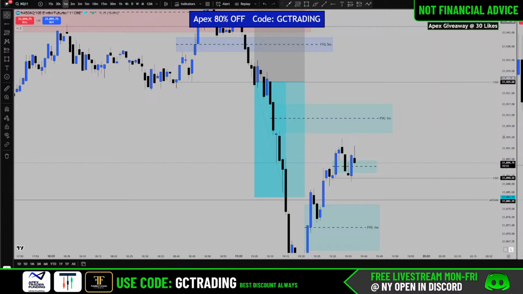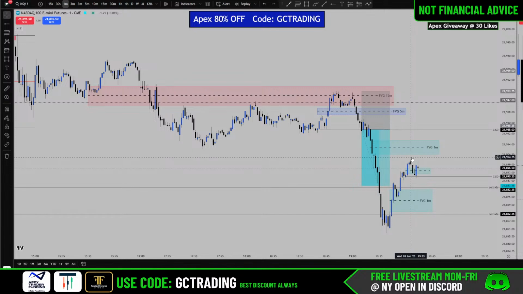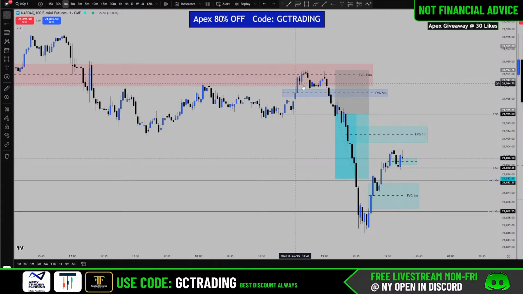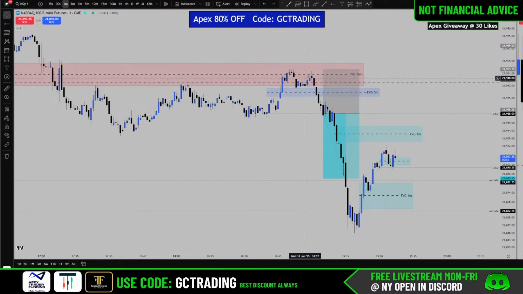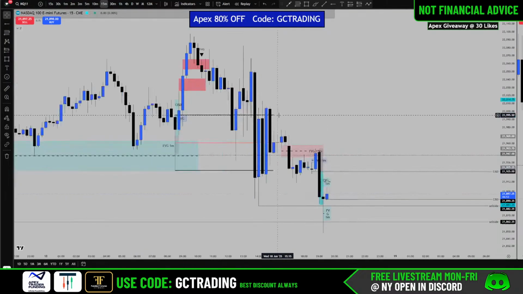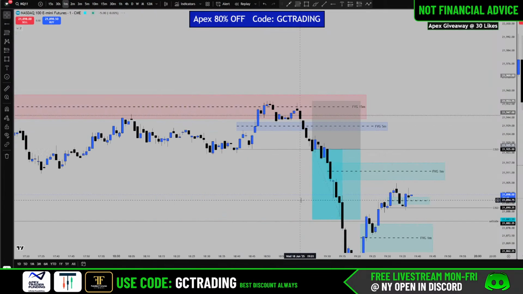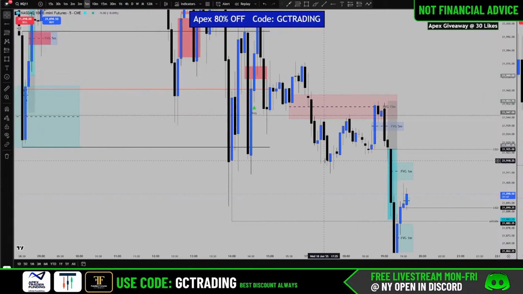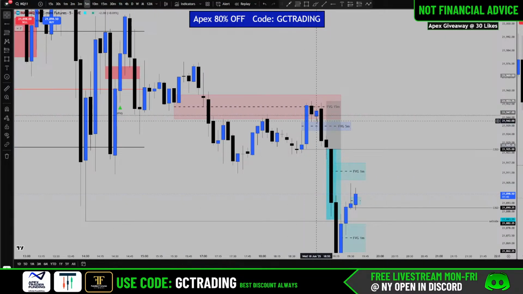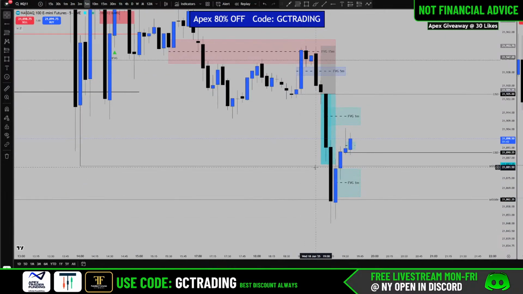But I will look at higher time frame PD arrays. So like this one right here, this was taken earlier. We had this 15 minute fair value gap. You see it right here. We pulled back into that gap, right on the 5 minute, pulled back into it, got the inversion right there, boom, back to sell side.